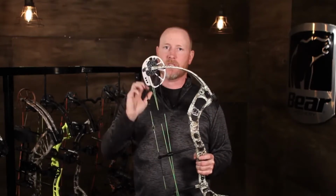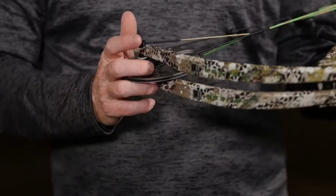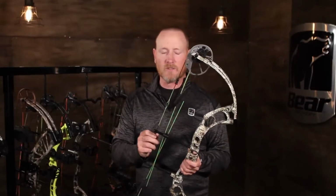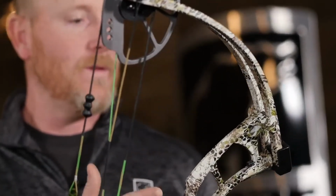Same kind of cam system on this. No bow press needed to get this changed out. Matter of minutes you can be from 12 inches to 30 inches on the draw length. This is going to go up to 70 pounds also. You're looking at it in the Approach Badlands camo. This is how this is going to come to the dealers.